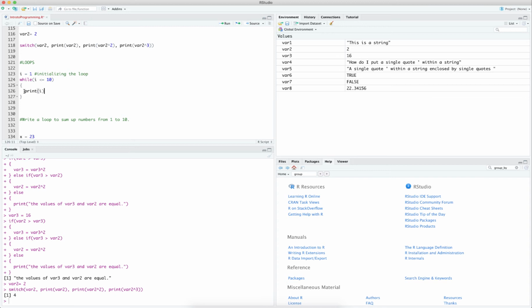Otherwise, I will get a series of 1s because I is 1 and 1 is in fact less than 10. If I wrote this loop and executed it, we would see a series of 1s show up.